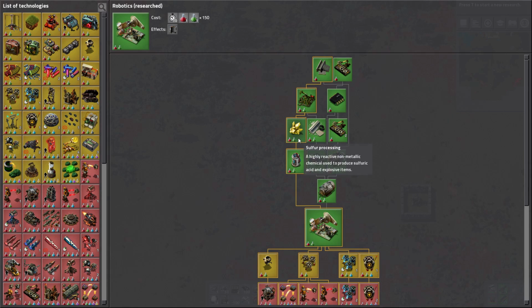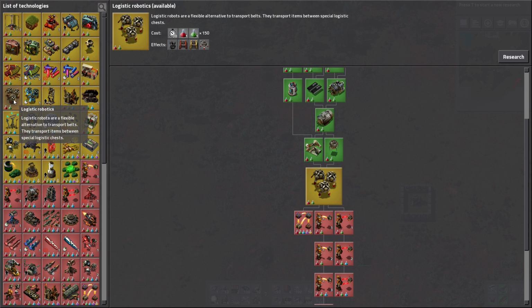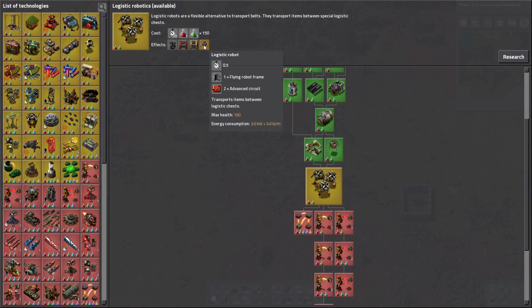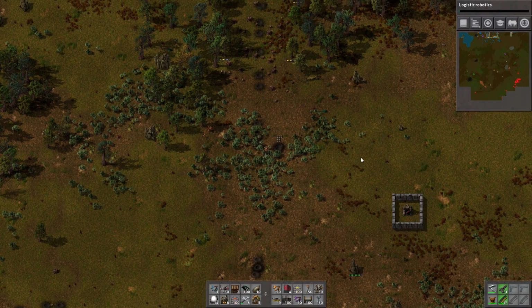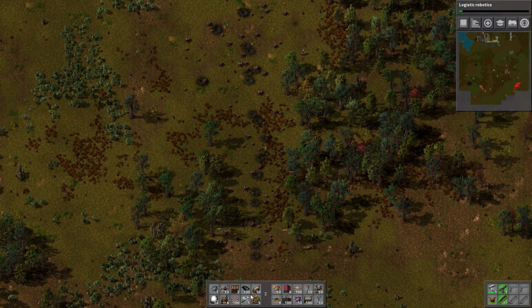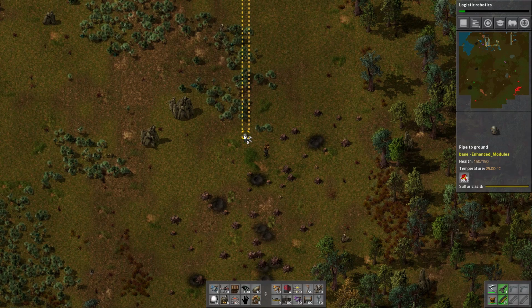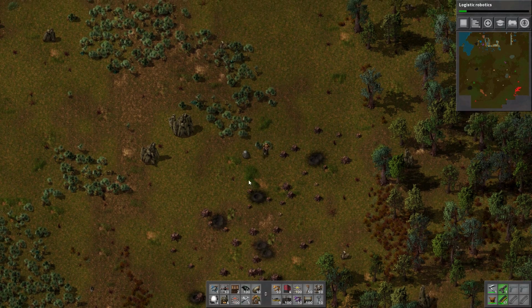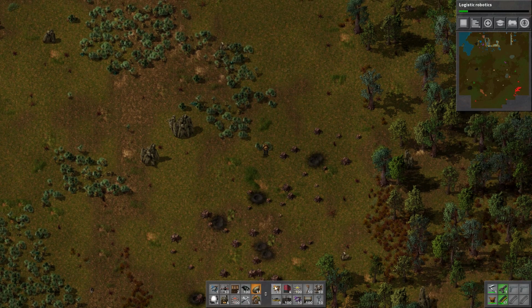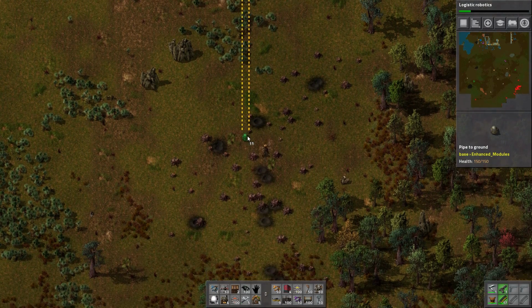Alright, so there's robotics. That'll give us the first tier of logistics. Logistic robotics. That gives us the roboport and the logistics robot. Yep, that's what we're looking for. Let me break out my repair tool because I hit my pipe at the end of that part there. Alright. Let's go ahead and continue down.